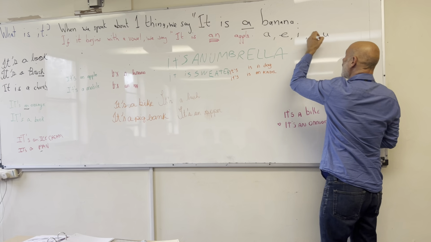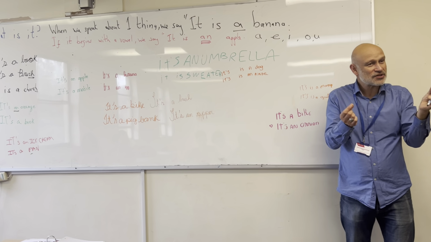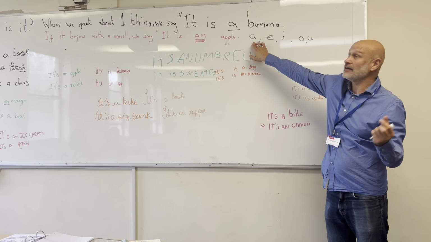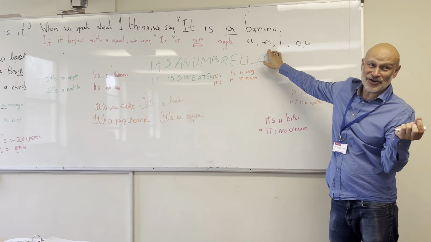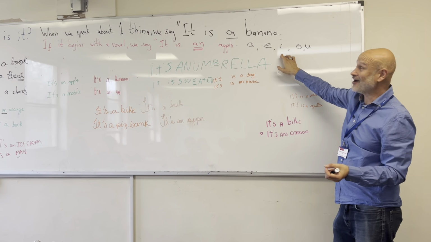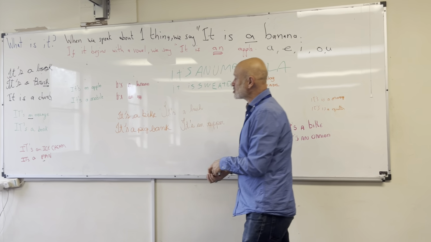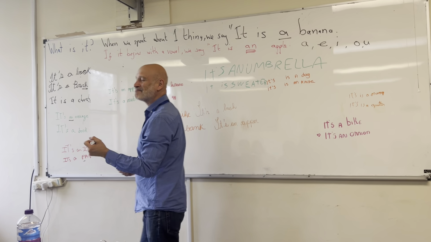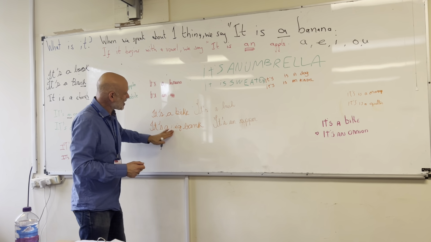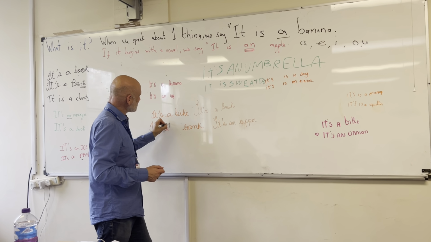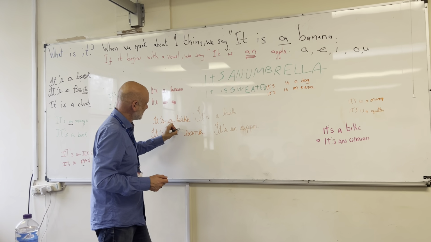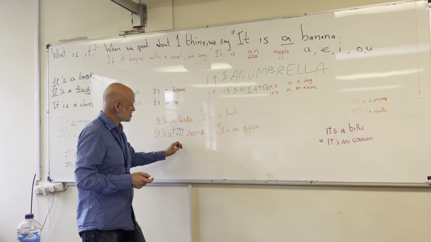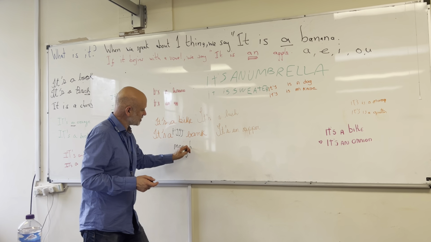And listen to the way I said those, because we say them differently to you. This is A. This is E. I know, it's strange. I, O, and U. So it's an egg is good, it's a bike, it's a pig bank. Actually, you know what? We actually call it, it's a piggy bank. We actually say piggy. But the proper word for it is money box. That's the proper word for it, money box.